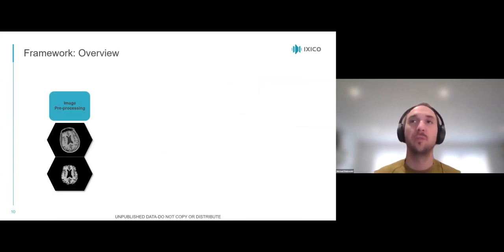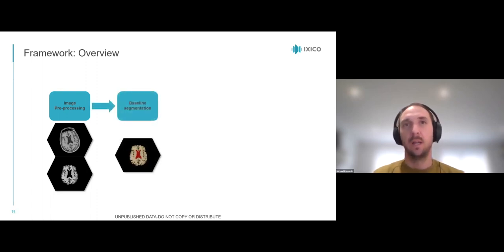I'll now give you a quick overview of the four parts of our framework, and then explain each of them in detail. The first one being image pre-processing. In simple words, starting from a native T1 MRI scan and ending up with a correctly aligned, skull-stripped and normalized image. The next part is creating baseline segmentations. Here we segment the baseline image into the regions that we want to measure atrophy in.